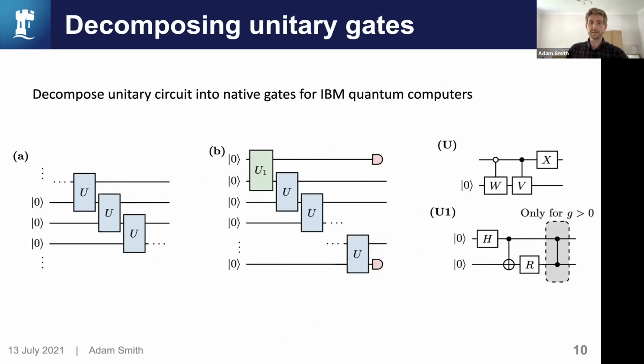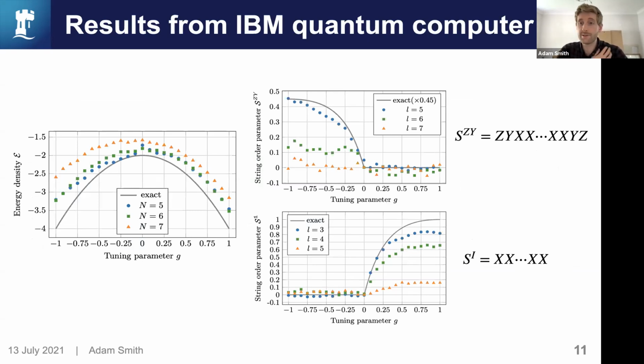So the next step we did was we have this infinite state that we're now representing. We put it on a finite number of qubits by using this trick from MPS. And then we have a particular decomposition in terms of the gates that I can actually implement on the IBM quantum computers, which is what we used in this case. Then I can show you some results from the actual quantum computer. Maybe if you saw Frank's talk early in the week, then you will already have had a warning about what you should read into these results. They're not as good as you might expect, but we can still see a phase transition.